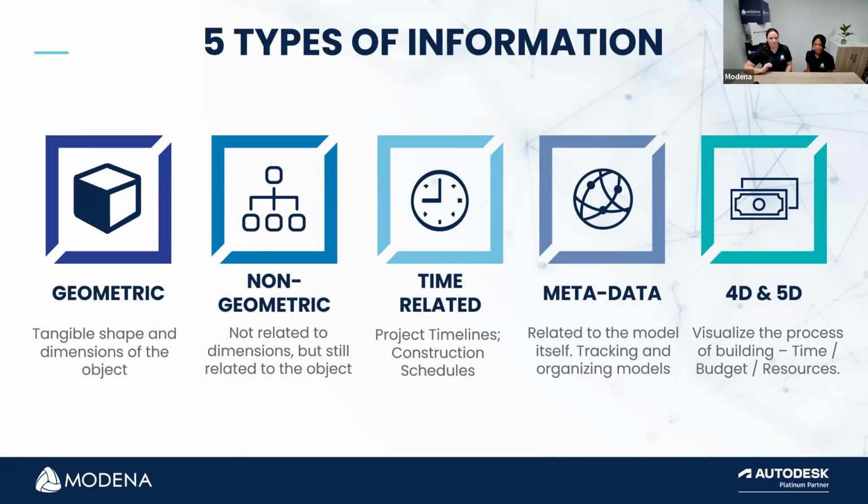And then number 5 is split into 2 types. There's 4D and 5D data. So some people argue it goes up to 7D data, but 4D and 5D are the most relevant to buildings today. So 4D is time-related data, which is the progression of your model and your objects, which you can visualize within software. And 5D data is cost. So that can also be included in your models. And we can look at budget, we can look at estimates, and we can look at labor related to every object in your model.